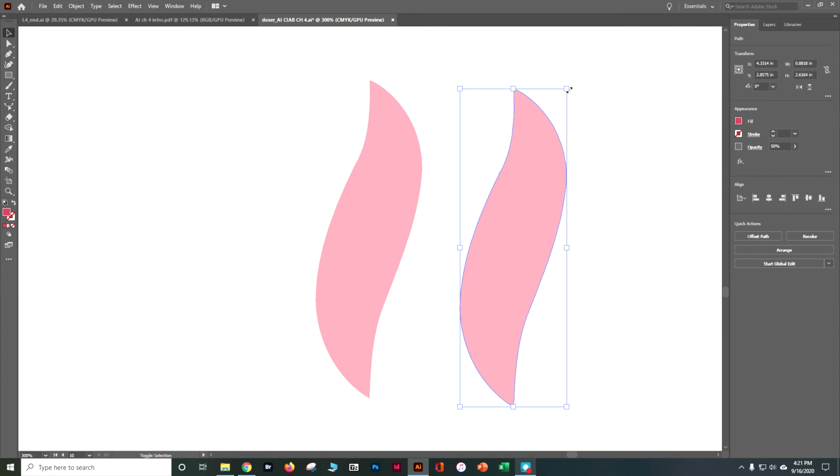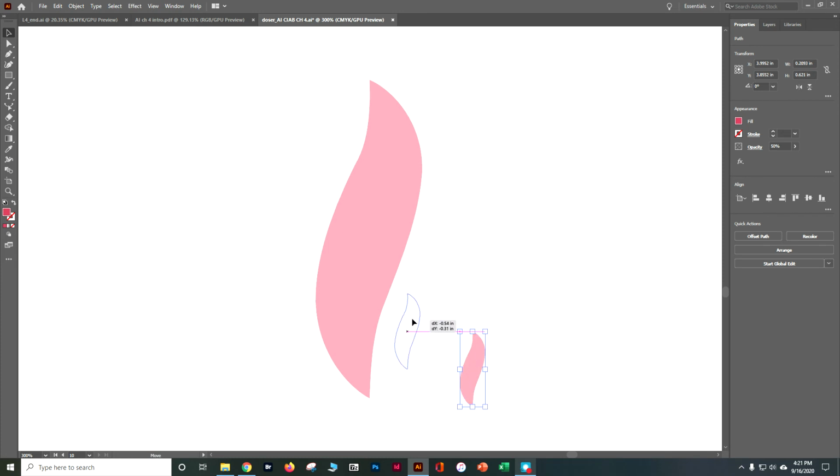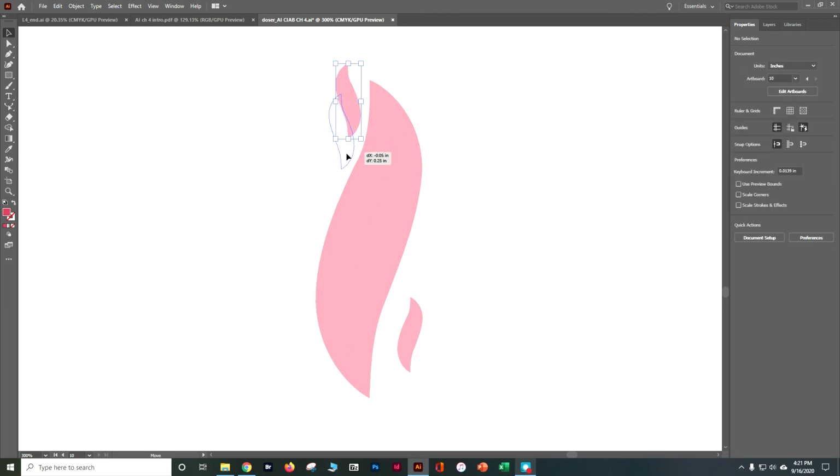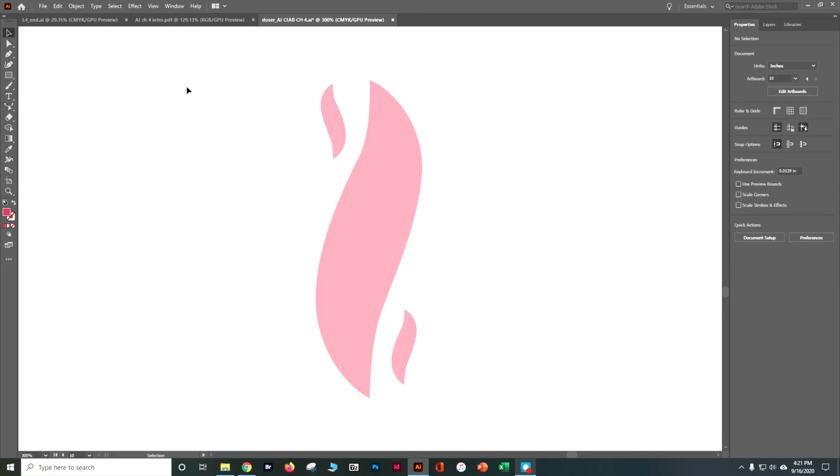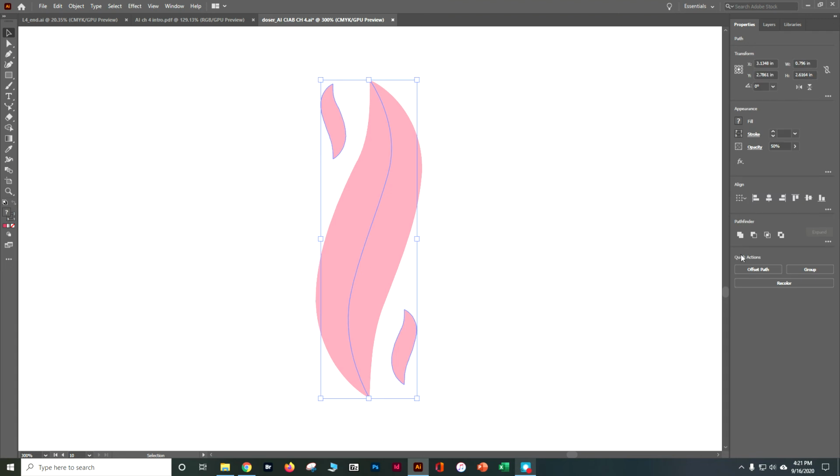All right, so now we've made it into a shape. Let's use our shift key and bring that down so you can make some small bits of the fire to complement those elements, additional wisps and things. I'm going to hit Alt and drag and make another one up here. Maybe I want to flip it. With it selected, go over here to my properties, and you've got Flip Horizontal right here. When you're happy with it, and you think you've got some really awesome fire going on, we're going to do a select all and a group.